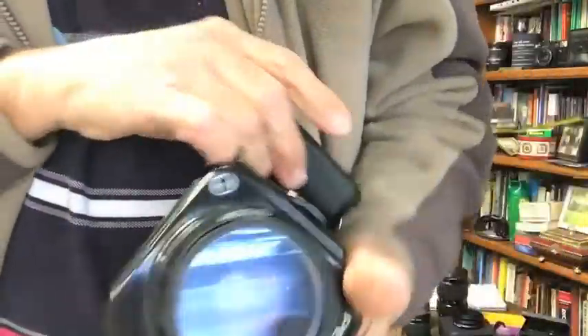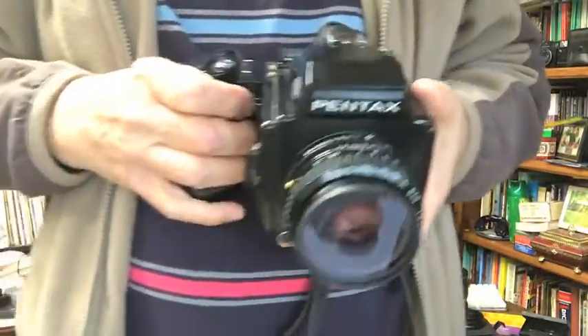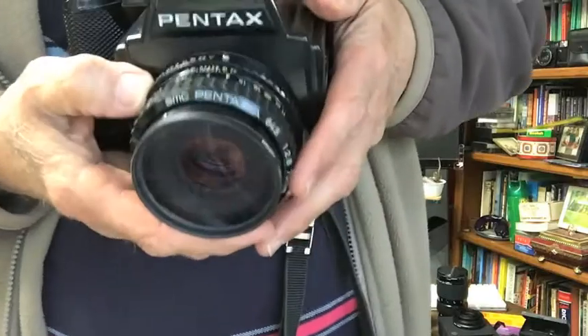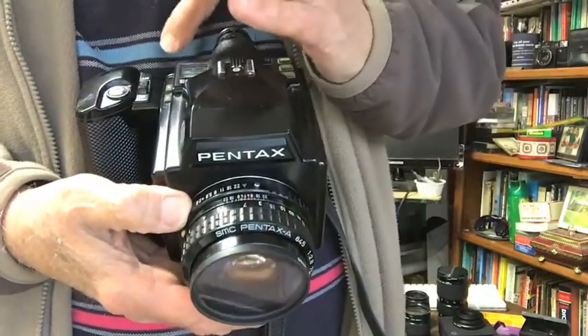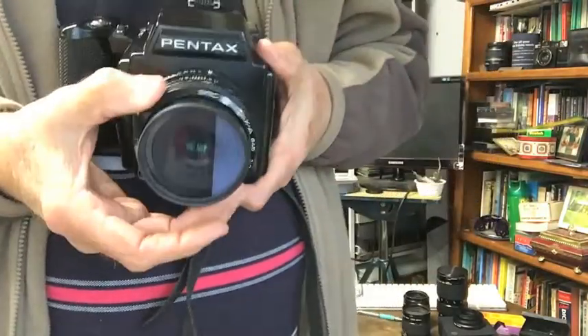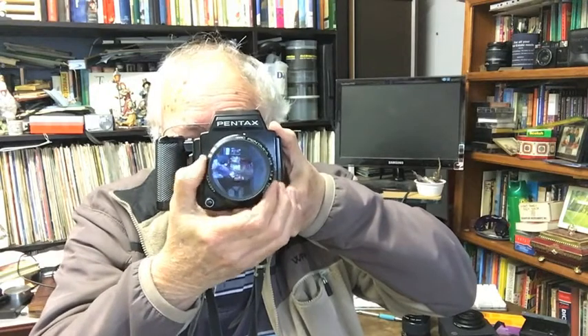There's a standard lens on it at the moment — a 75mm, which is the equivalent of a 50mm lens on a 35mm camera. It ranges from f/2.8 to f/22. It's an A-series lens, just like the A-series lenses on 35mm, which means if you set it to A on auto or program mode everything will be fully automatic, but you can also switch to shutter priority, aperture priority, or metered manual. It's a beautiful, very smooth lens. You've got a split image in the viewfinder for focusing — when the two edges come together in a straight line you're perfectly in focus.